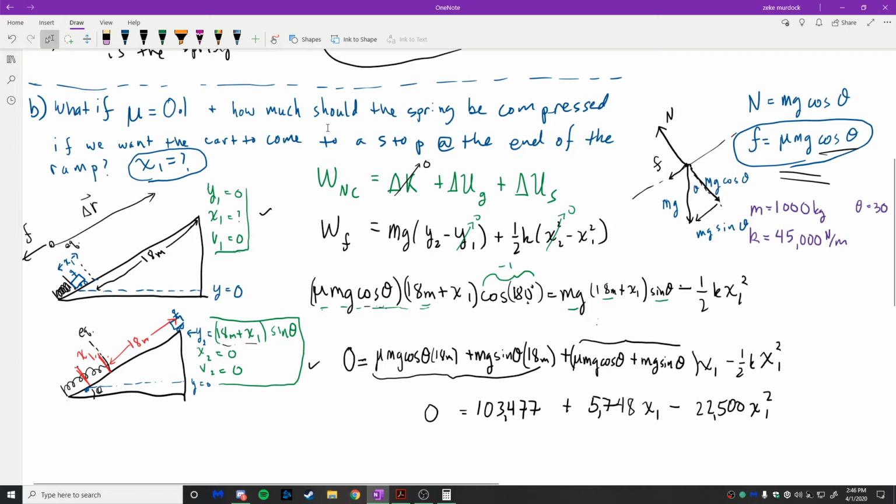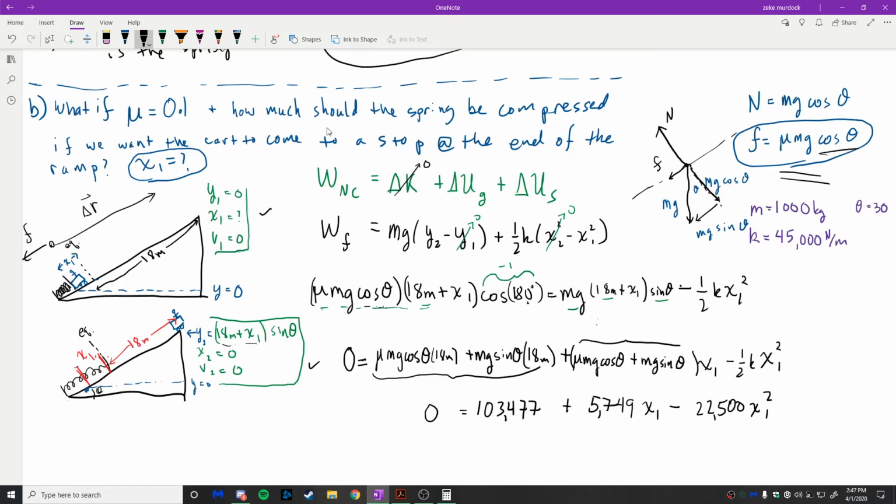Right, this should be 5,749. It's not going to matter. Wait, what's up? You got 5,7, you said? No, I don't know what the answer is. I didn't do that yet. I'm just checking my work. This should have been a 9, though. You guys agree with the equation, though? Does it look like the math's right?